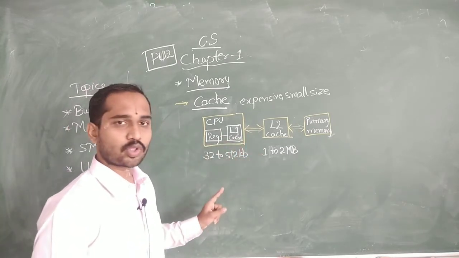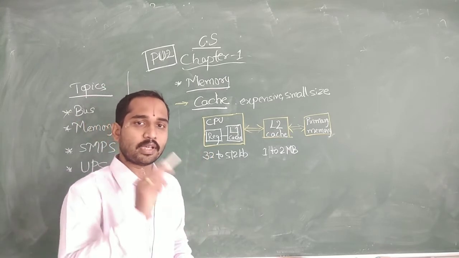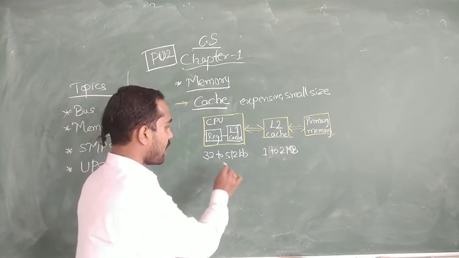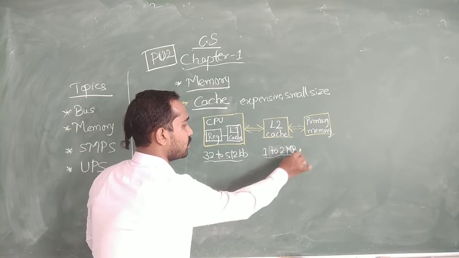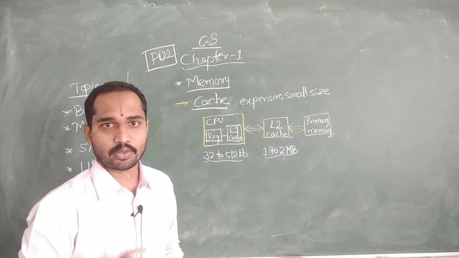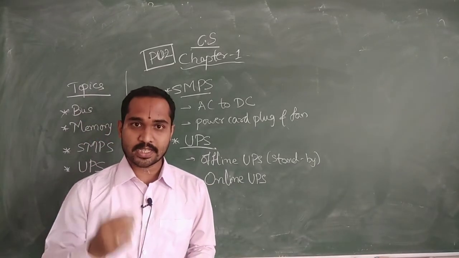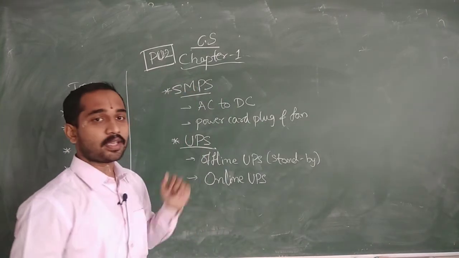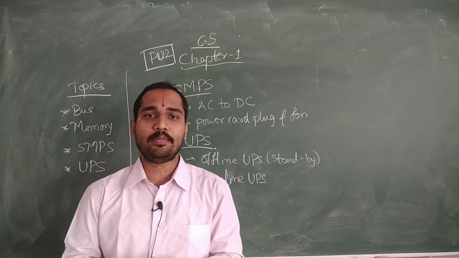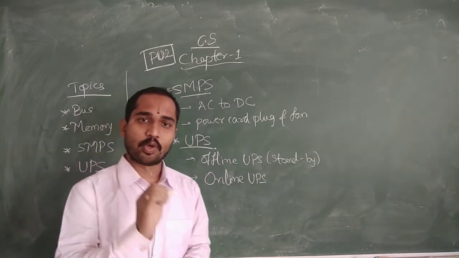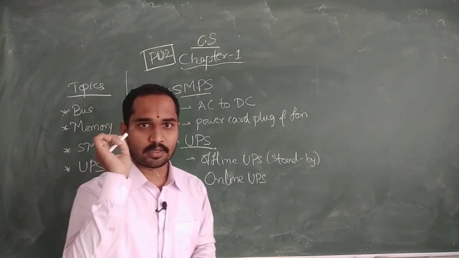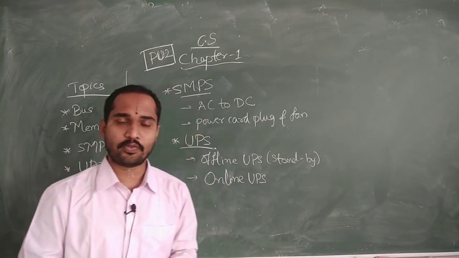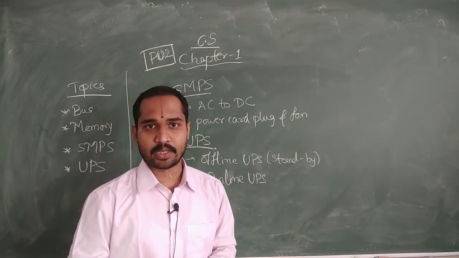This diagram you have to draw, and you have to explain about level 1 and level 2 cache, and do not forget to mention the sizes of them. Coming to the last part of this chapter, we are studying the SMPS and UPS. Now what do you mean by SMPS? Switch Mode Power Supply. Please write down the full form.